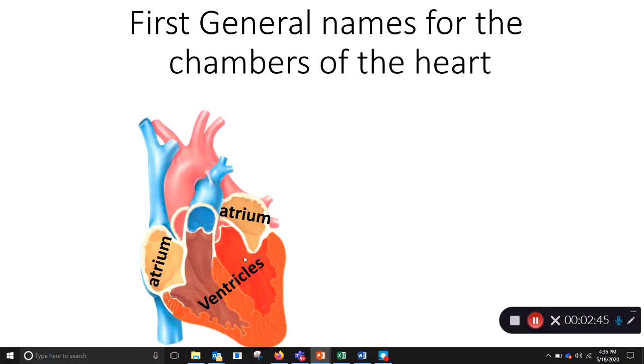First off, a couple of general terms for the chambers of the heart, nice and easy. You can refer to a room as a chamber. Please enter my chamber, gentlemen, as we discuss the matters at hand. That's why we are calling the spaces inside your heart chambers. The top two chambers are called atrium, or plural atria. The bottom chambers, the bigger, thicker ones where the muscles are quite thick, are called ventricles.